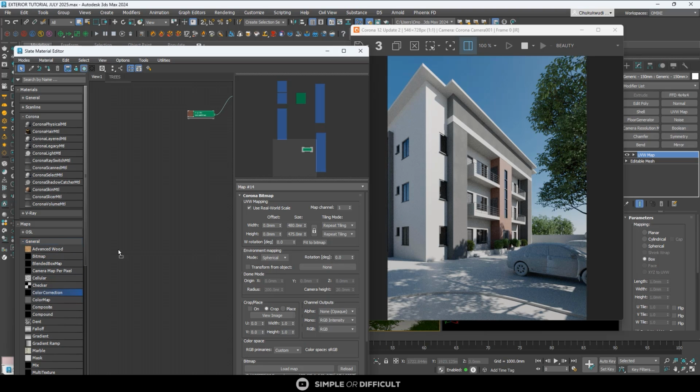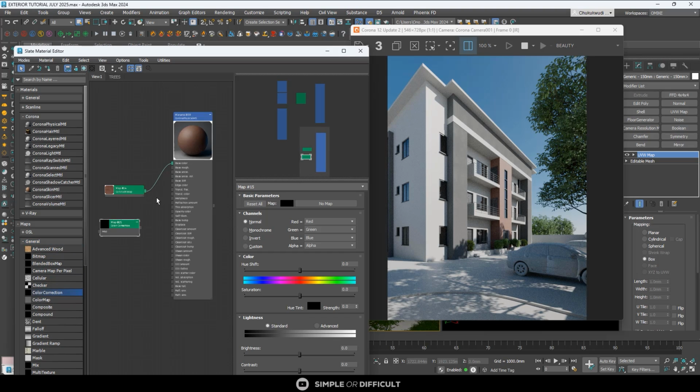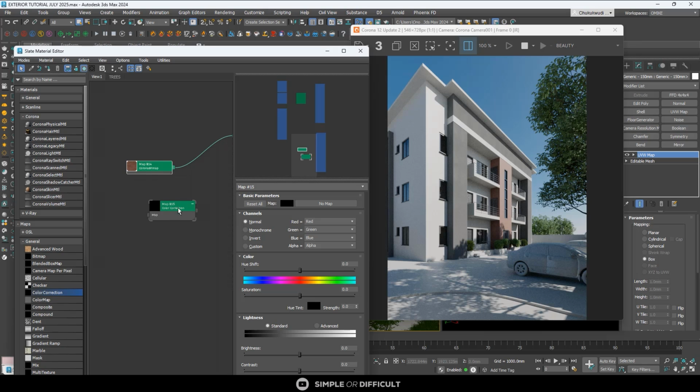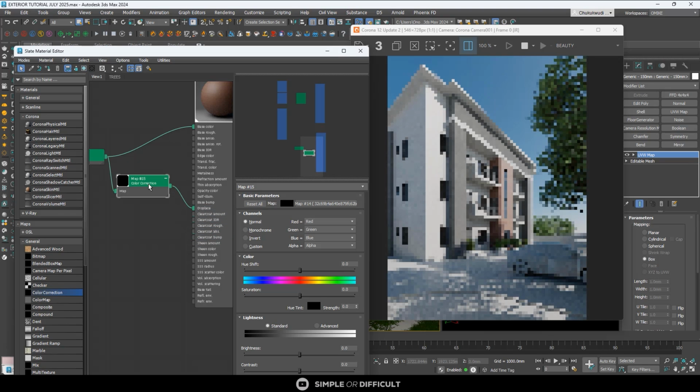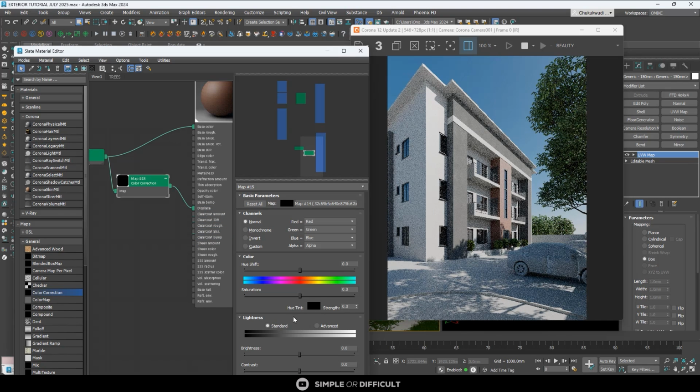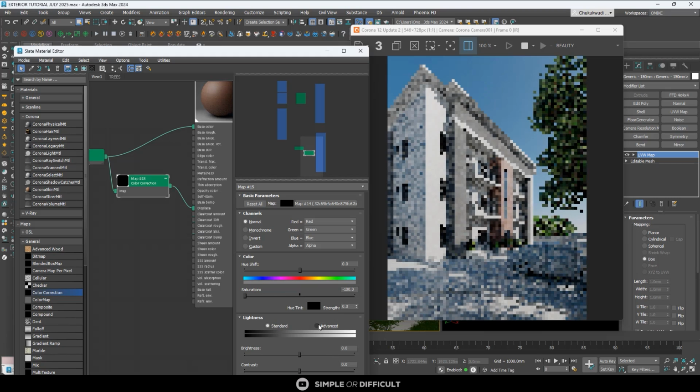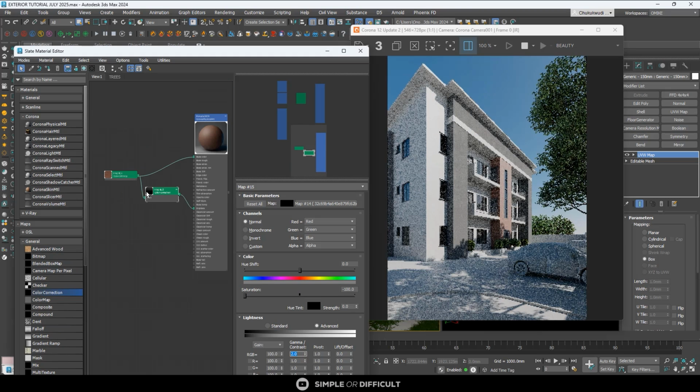So I'm just going to bring the color correction out. Then I'm going to apply this through here and then put it through the displacement. Now, two things I need to do. I need to desaturate this thing fully, and I need to increase the gamma to 2 to make it very bright.